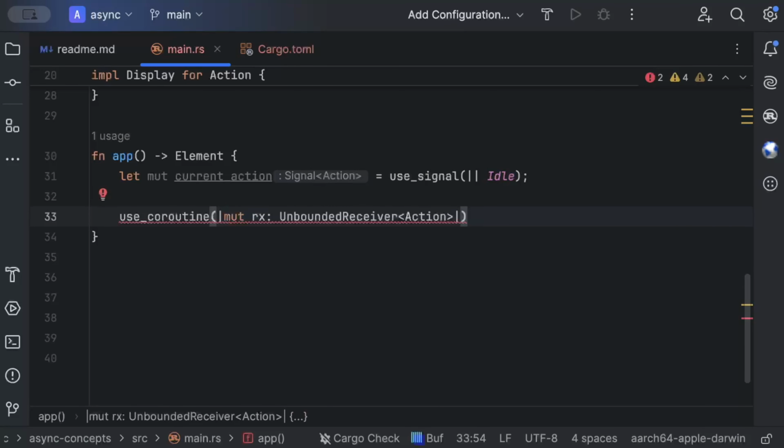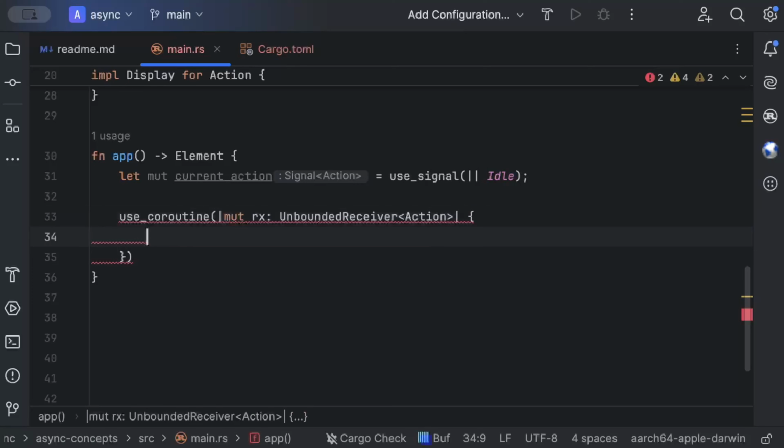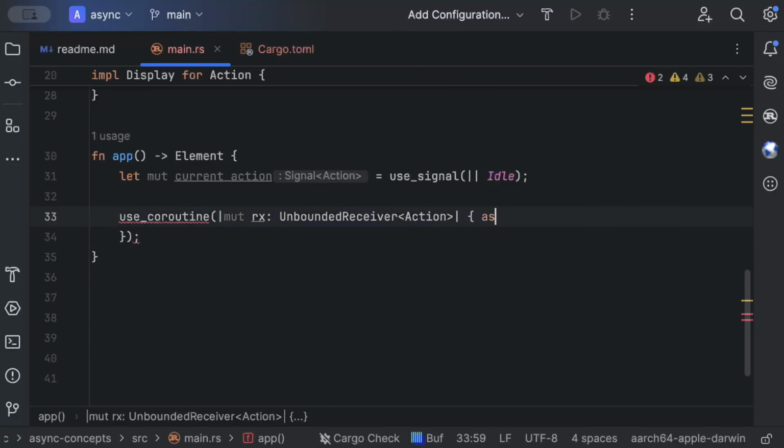So once we have this, and here we'll just say async move.